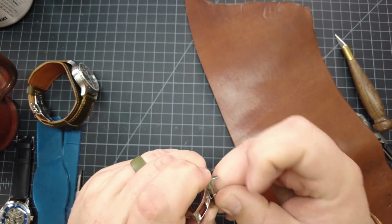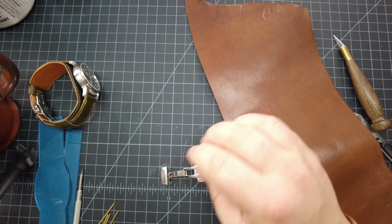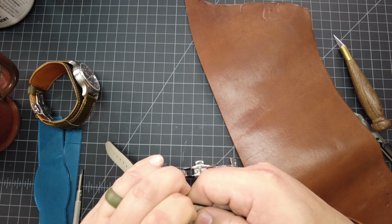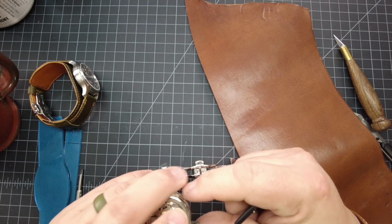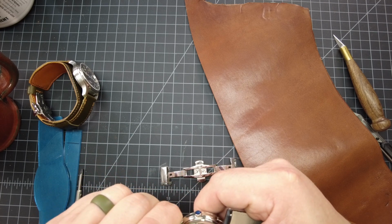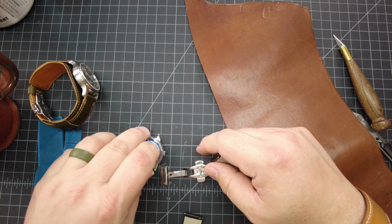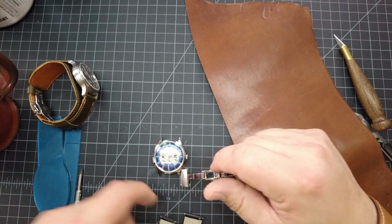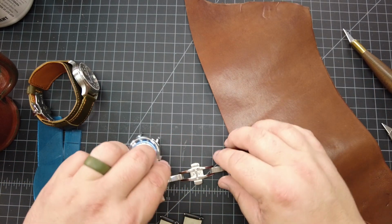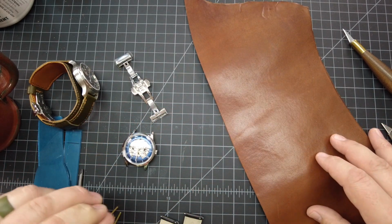This clasp is for an 18 millimeter watch band, but the watch itself is a 20 millimeter. This is called the lug right here. The lug of it is 22 millimeters. So we're going to have to do a little bit of a taper to it, which is fine. Most watch bands do have a taper. But that's one of the problems when you're making lots of watch bands for generic use. It's hard to make watch bands just to sell off a table, because of the difference in buckles and lug sizes and things like that.